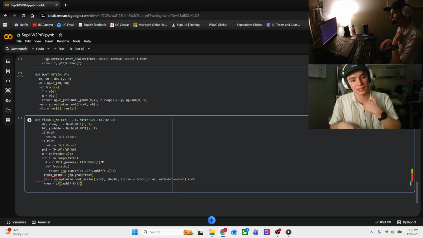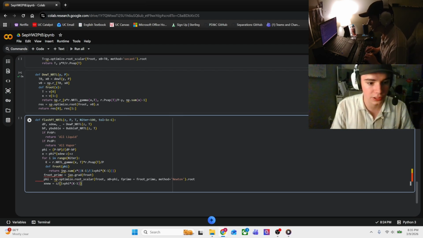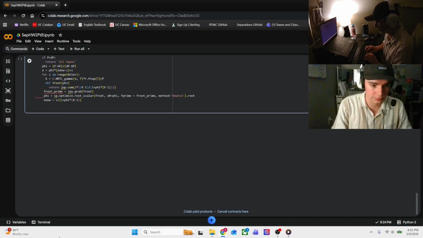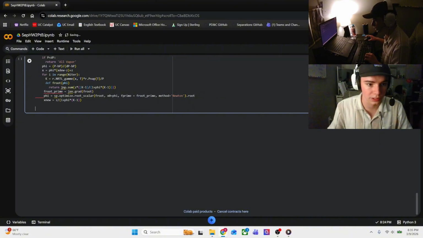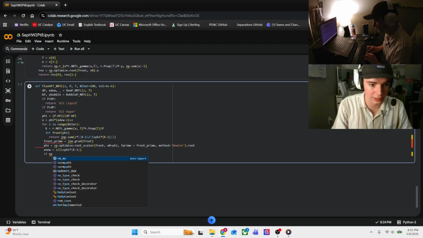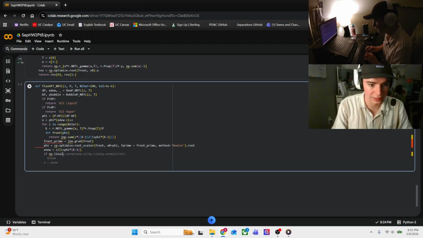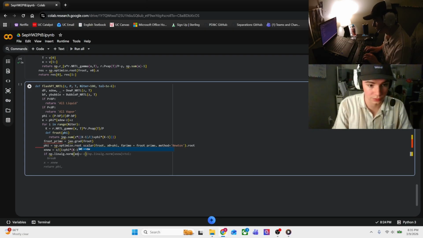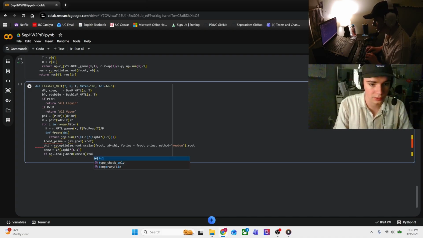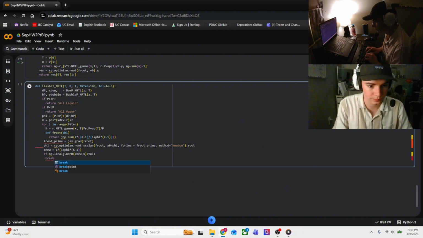We're going to use this to kick us out once we hit our tolerance. So we're going to say that if numpy dot linalg dot norm of x new minus x is less than our tolerance, then we are going to break.